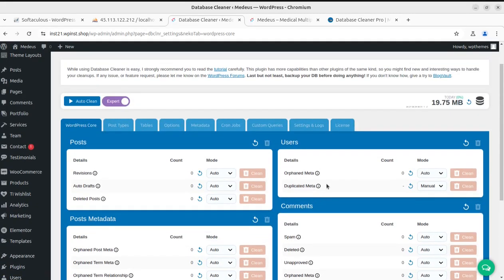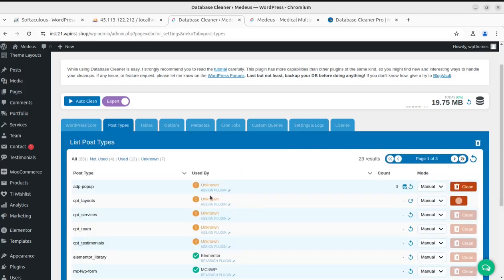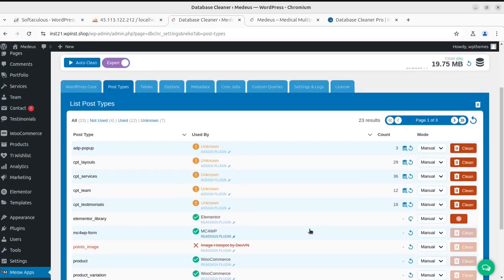Like if you are getting trouble in user data, you can clean up the user metadata and the duplicated metadata so that the user table can be optimized. Similarly, we have the post type options, and if you are feeling that there are post types that you don't recognize, and since it is for experts, you have to understand all the tables, which plugins and core tables are performing well and which are not required at your installation. So this is the pro part. So expert part, we are exploring the expert part.